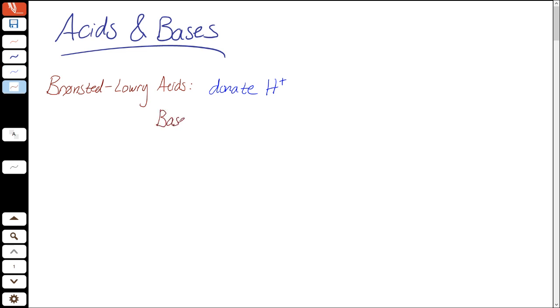And in the Bronsted-Lowry definition, what do bases do? Accept, right. This is different from the older Arrhenius definition, that acids produce hydronium in solution and bases produce hydroxide in solution. This is a more useful definition because we can talk about the hydrogens going somewhere or being taken or being given up. This also gives us a nice way to practice using our curved arrow convention to show what the electrons are doing. So let's look at an example of an acid-base reaction and how we explain that using these arrows.